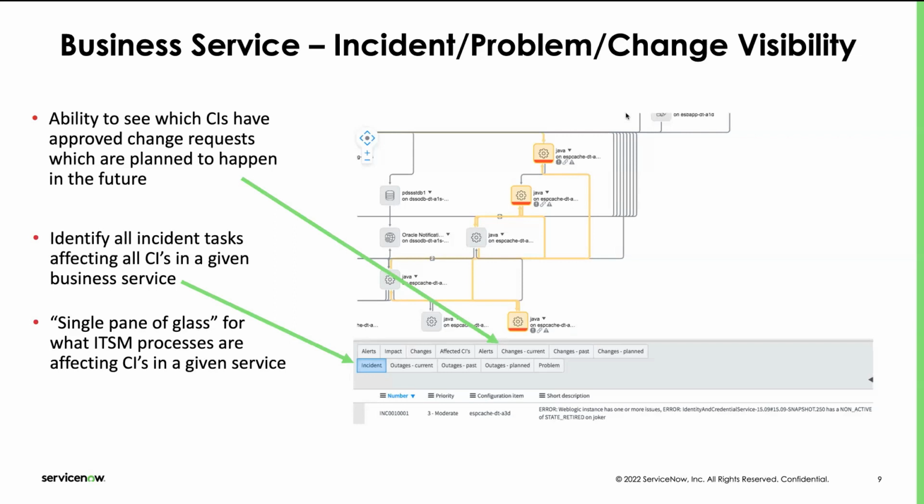And we saw an arrow that pointed towards changes there at the end. This is where we get into that with the ITSM perspective. Service maps can give your service teams the visibility they need to accelerate their processes, whether it's incident, problem, or change. And with service maps, we really see the ability, as you can see in this first bullet here, to see the CIs that are affected by change requests. So if you have a change request that may affect certain services, you're given that visibility. You're also given visibility into services that are affected by incidents as well, all within this single pane of glass for all your ITSM processes.